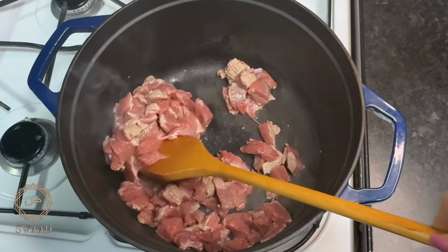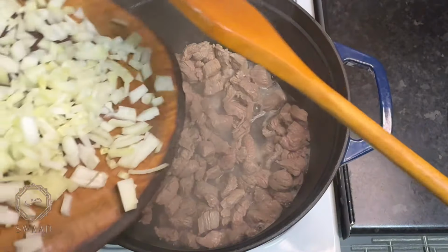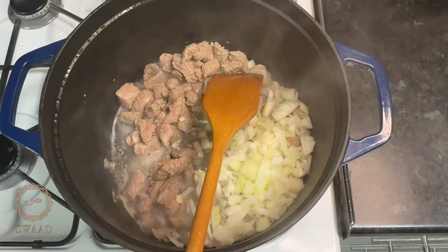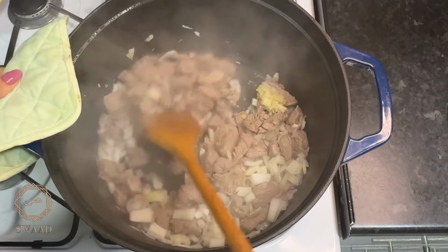So first of all, I'm going to sear the lamb. Now that that's changed colour, I'm going to add the onions. I'm also going to add the garlic. So I'm going to give that a good stir.